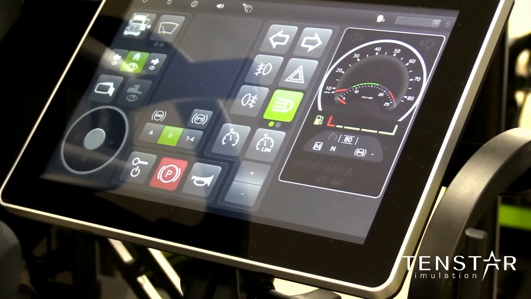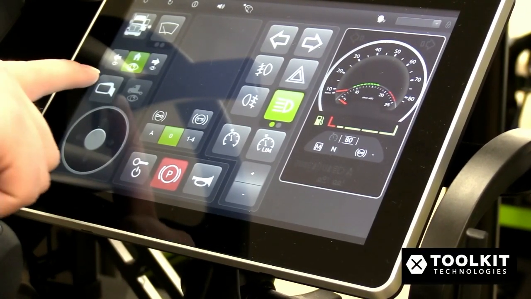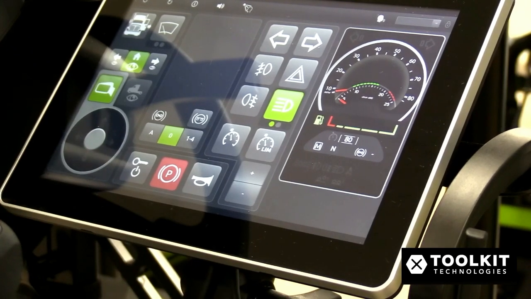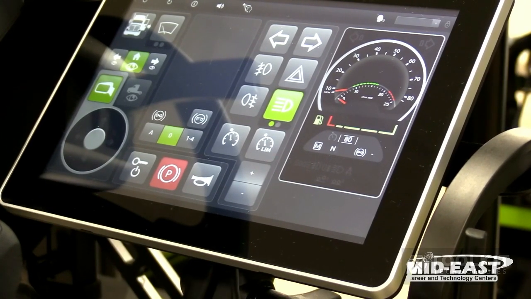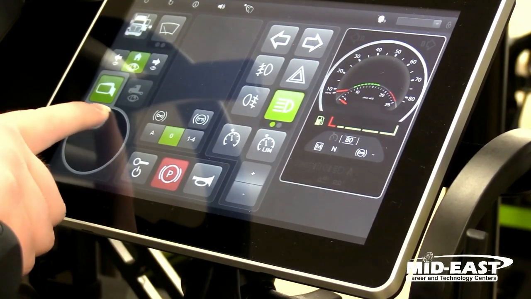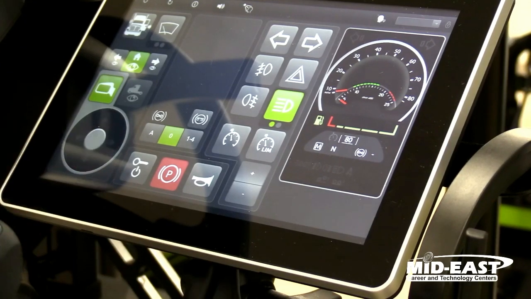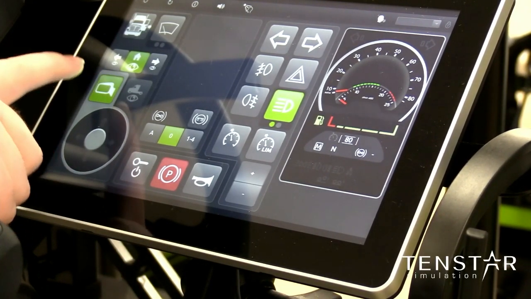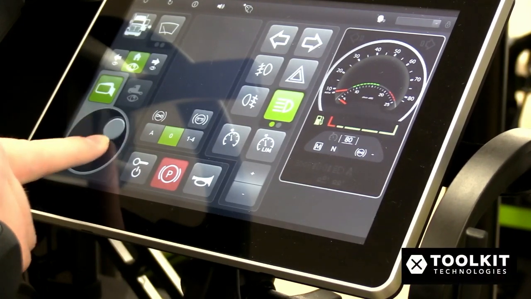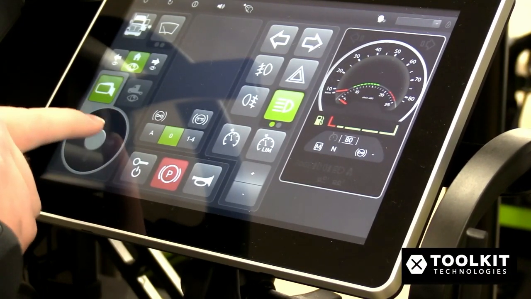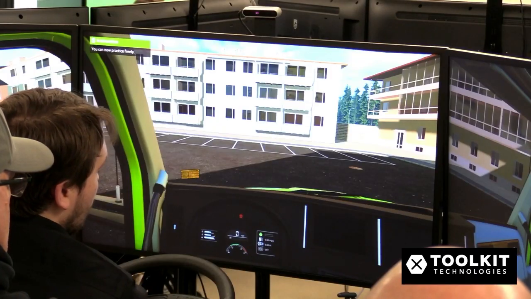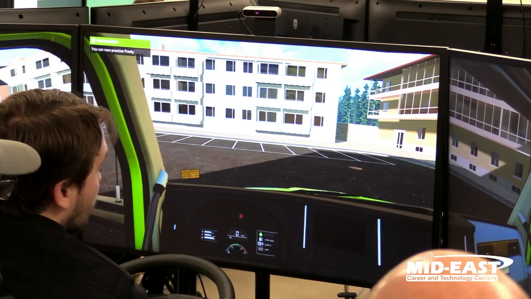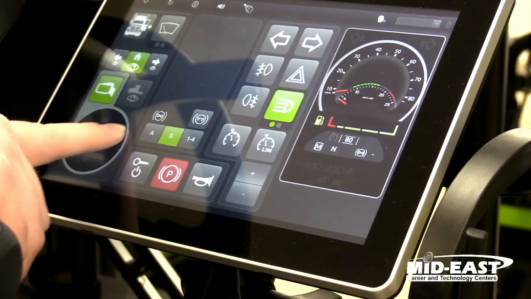Then if you're in park, I can essentially get out of the truck. And this is how you would go through. It'll teach them how to properly do this. That's why we have 2 exercises dedicated to coupling and uncoupling a trailer from the main truck. But this is where I would go through if I wanted to attach or detach a trailer.